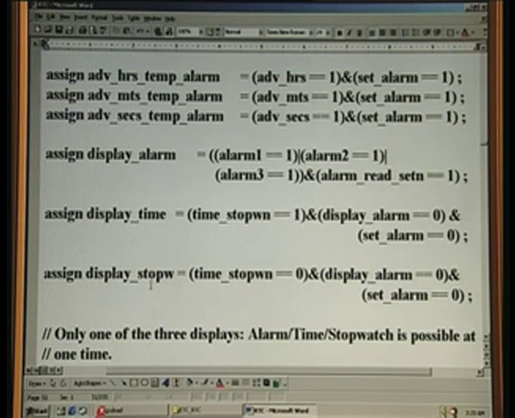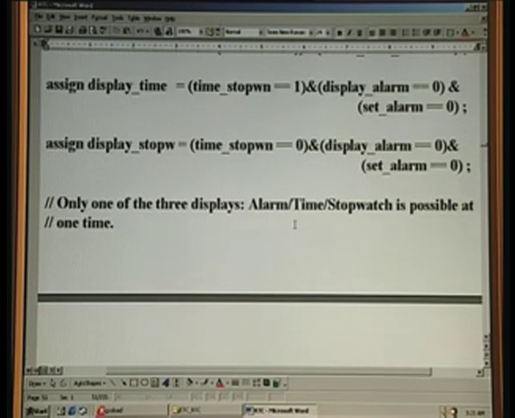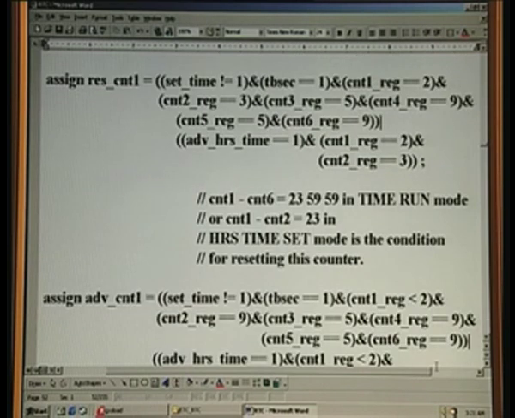So similarly for stopwatch, display stopwatch is there, time stopwatch here, this stopwatch is 0. So in this stopwatch mode, display alarm must not be there, set alarm also is similar to this, and only one of the 3 displays, alarm, time, stopwatch, is possible at one time. That is what I explained before too.